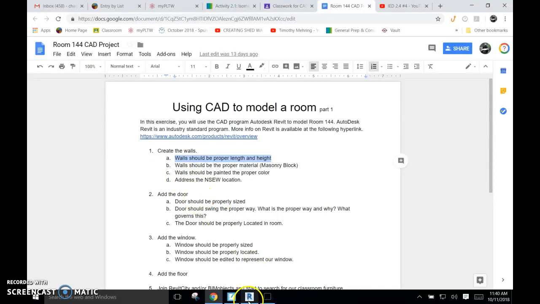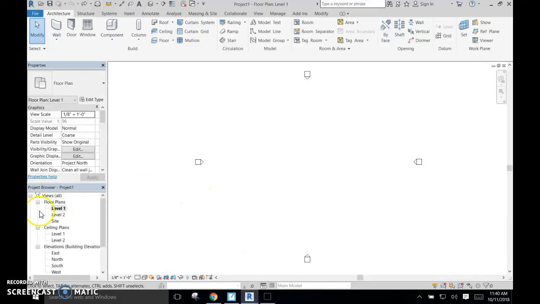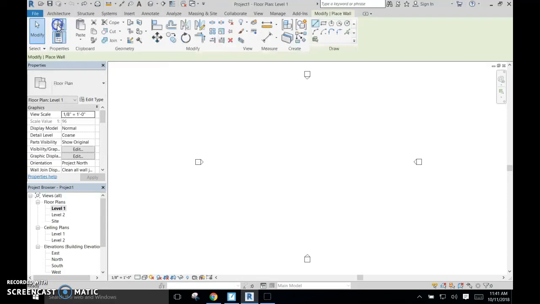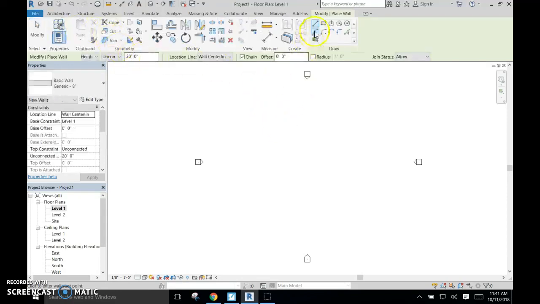proper height. So I go over to Revit, and I find it most comfortable to work in the level 1 floor plan. There are certainly some other ways I can view this object, but to start making walls, I'm going to want to use a level 1 floor plan, which is looking down from the top and seeing the floor plan. So in order to make walls, I'm going to go up here underneath Architecture, and I'm going to click on Wall. And once I do that, I have some choices up here of how I lay out my walls.